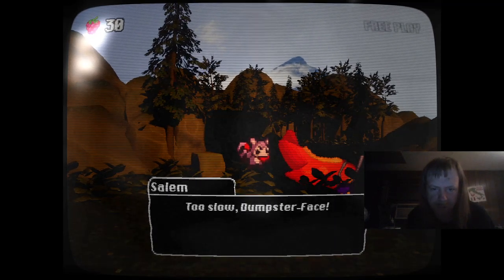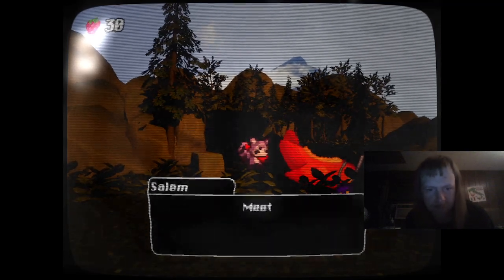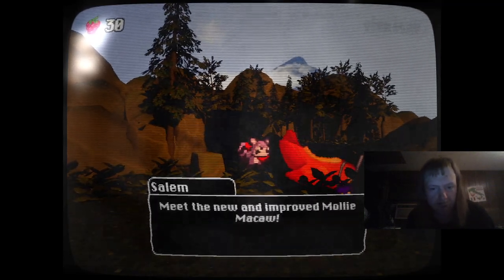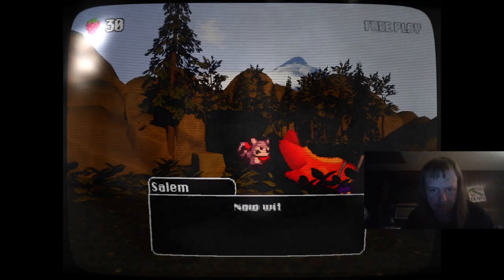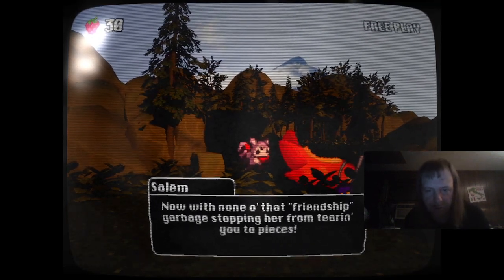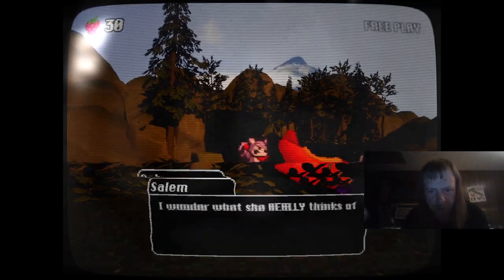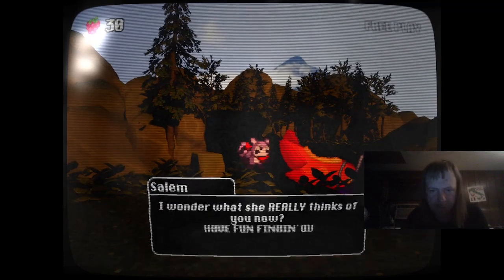Too slow, dumpster face. What did you do to her? Meet the new and improved Molly McCall. Now with more, none of that friendship garbage stopping her from tearing you to pieces. I wonder what she really thinks of you now. Have fun finding out.